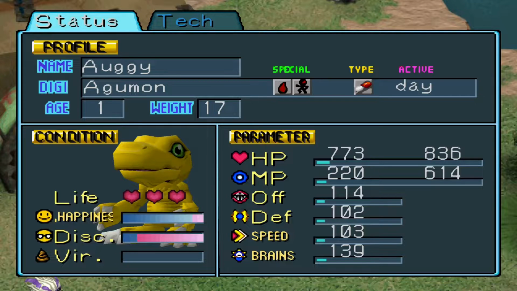To get Greymon in the first place, we have to get our weight up to at least 25. I would like to get it up around 30. Our stats are looking pretty decent, but I think we have to train offense and make sure it's higher than our brains, because our brains is one of the higher ones right now.